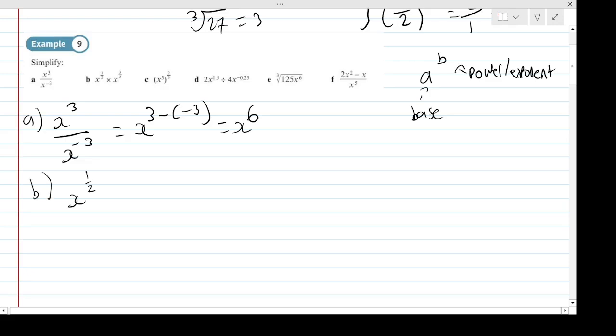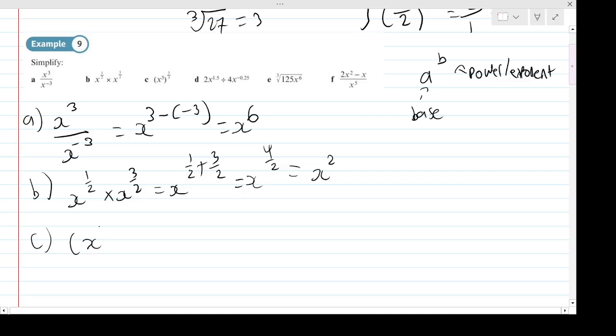We have x to the half times x to the 3 over 2. Again, exact same premise, even though we've got fractional indices, as with other indices. Because we're multiplying with different powers, we add the powers together. So we have x to the a half plus 3 over 2. Well, that's going to be x to the 4 over 2, because remember, same denominator, so we can just simply add the top numbers, just like with regular fractions. And then 4 over 2 is 2. So that'd be x to the 2, or x squared. Okay. Cool.